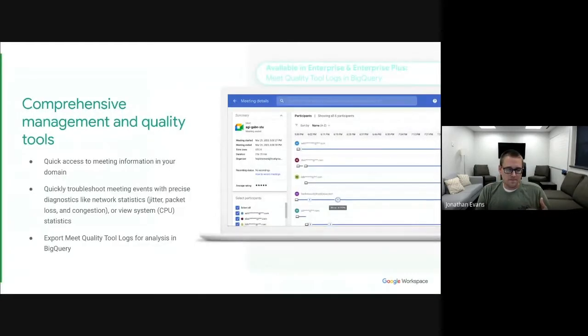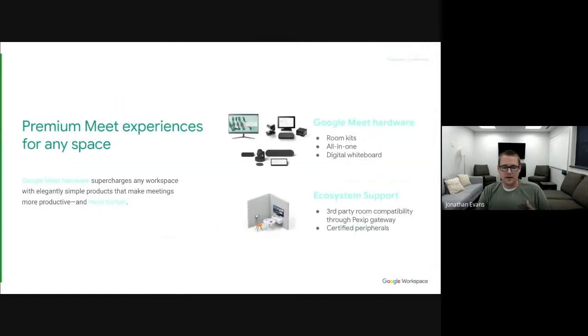They've just done a ton of stuff this year specifically with Meet, even with call quality and investigative tools to understand what's happening. Also have great room system experiences and all of those kind of things.